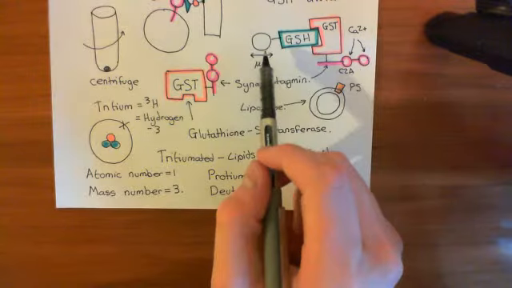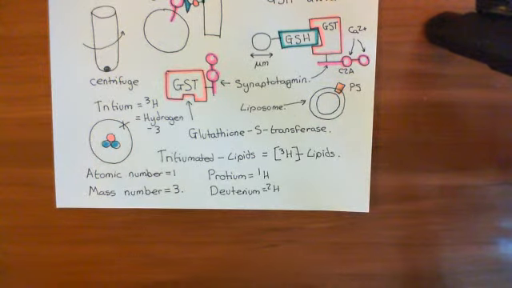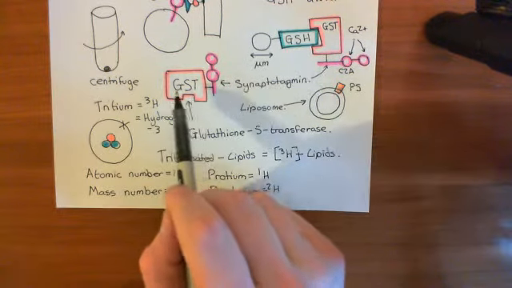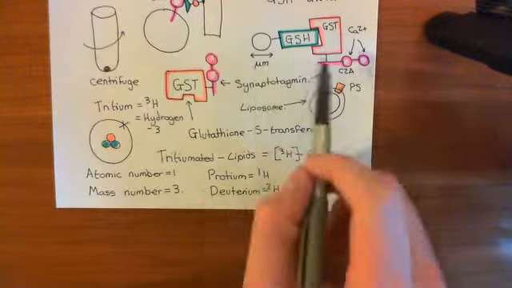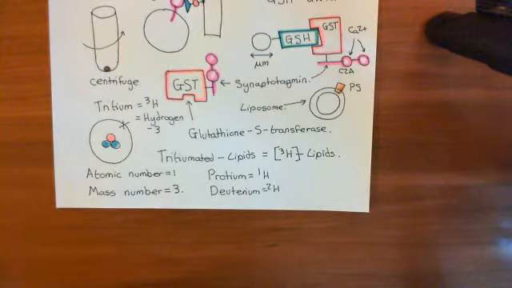We are going to get these beads with glutathione on. We're going to bind glutathione S-transferase to synaptotagmin. We're going to mix the beads and our glutathione S-transferase tagged synaptotagmin. They will bind together and form this complex. Now, we're then going to mix in liposomes with phosphatidylserine in. We're also going to put in calcium to activate the C2a and C2b domains of the synaptotagmin.